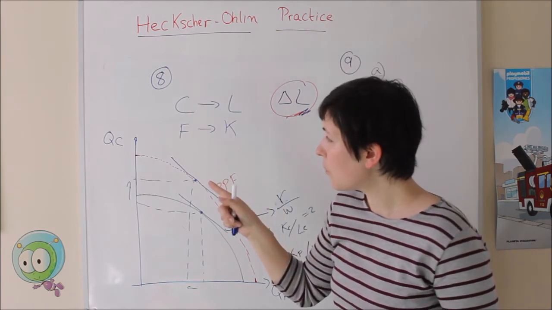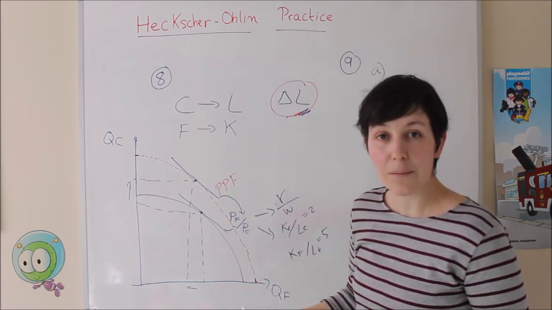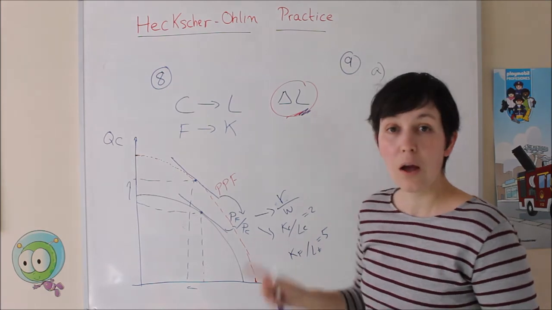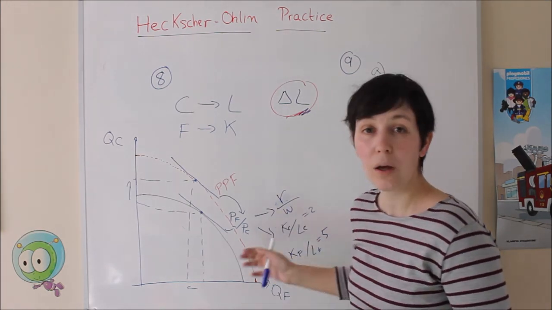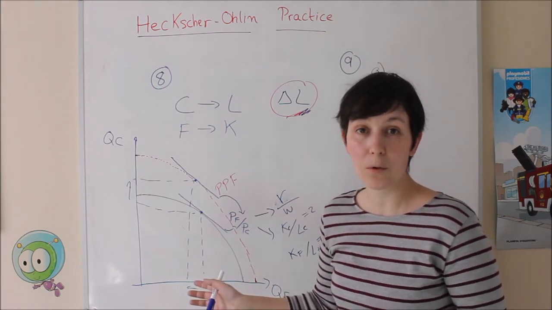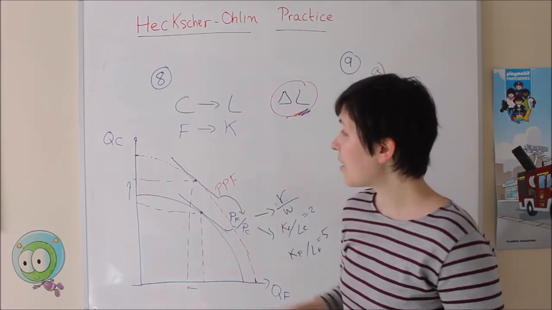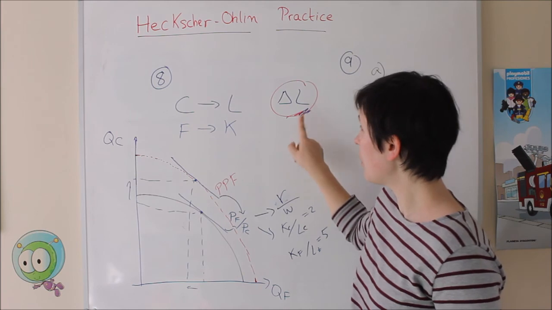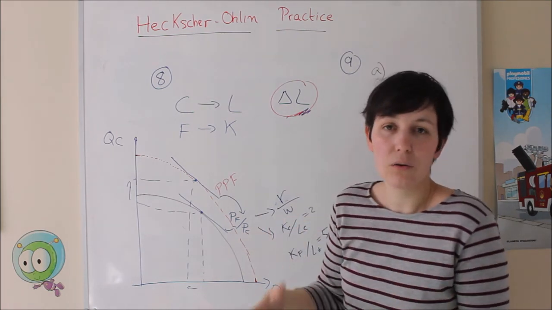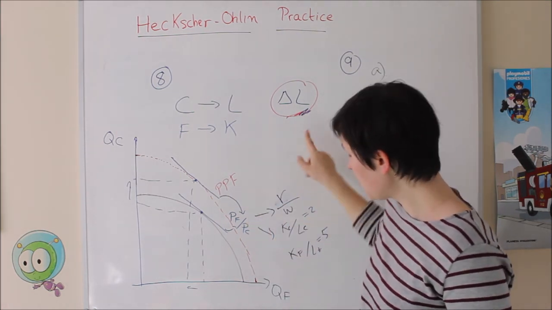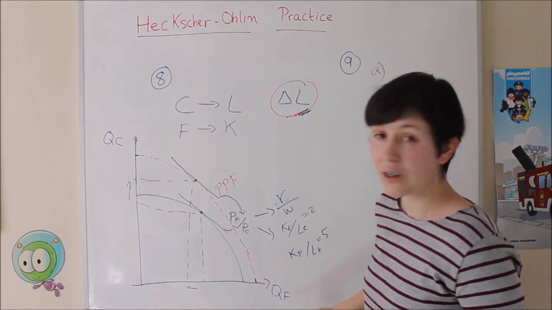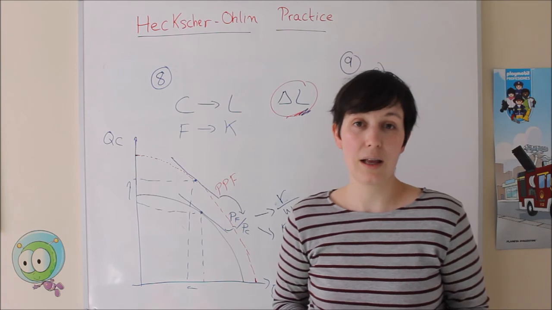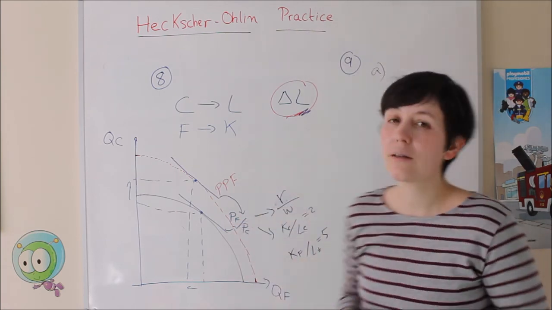So you're going to produce more clothes, and at the same time you're going to produce less food. Why is that? Because you are taking from this industry both capital and also part of the labor. That industry is getting a lot of labor coming from outside, the new stock of labor, and also from the other industry, and additionally you are taking part of the capital of that industry. So that's why A is the answer.